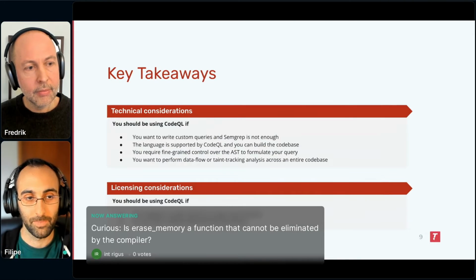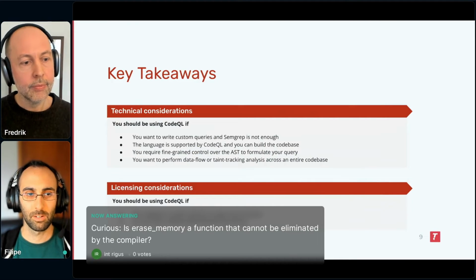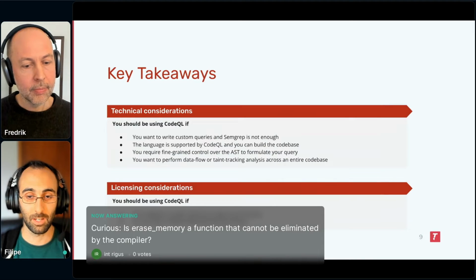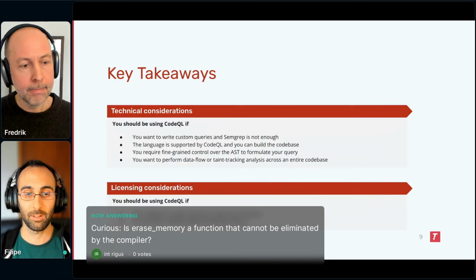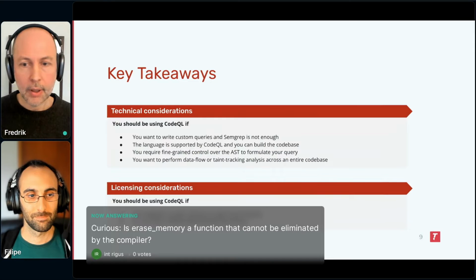And obviously, this would need to be checked after the build is done. But there are tricks and ways to make sure that this is prevented so that the compiler will not eliminate that call. But that's actually a good point, because sometimes people think they are erasing memory or clearing memory, when in fact the compiler is just removing that call and the memory still lies around. So that's a great concern you should have. And the way to fix this would be to look into the build after it's compiled. Yeah. Yeah, that's a good point.